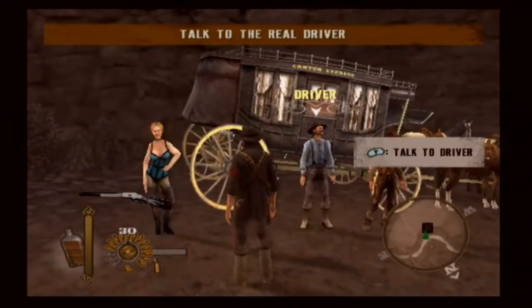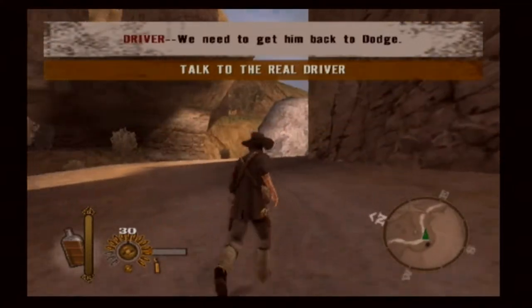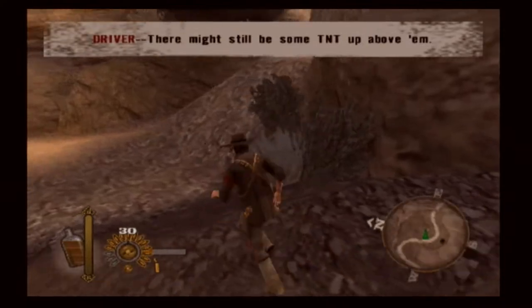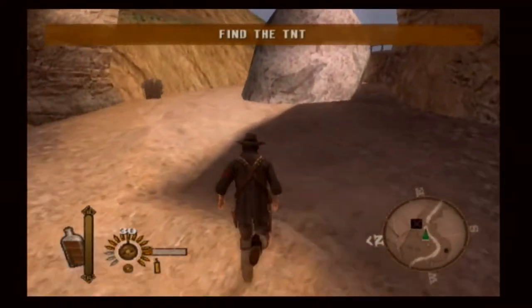Okay. You know, the game's checkpoints are pretty generous, though. Can you clear out the boulders on the road? There might still be some TNT up above. Oh, the horses are all gone now, too. That sucks. Hey, Rex, what's up?